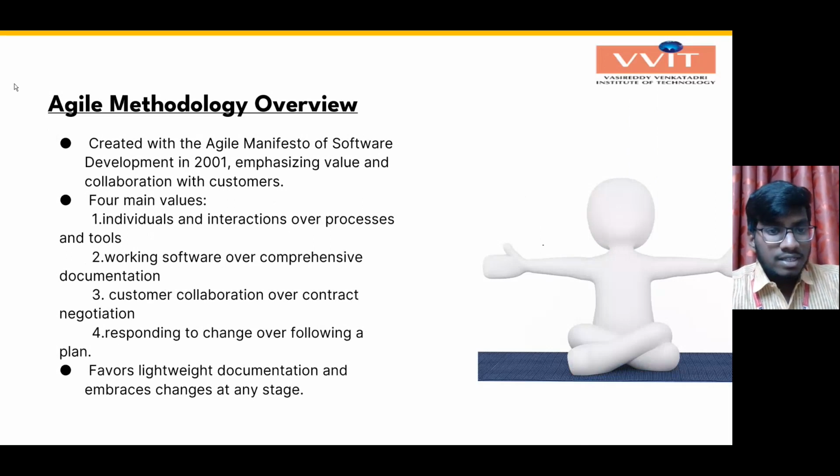This was created with the Agile Manifesto of Software Development in 2001, emphasizing value and collaboration with customers. There are four main values of this Agile methodology. They are individuals and interactions over processes and tools, working software over comprehensive documentation, customer collaboration over contract negotiation, and responding to change over following a plan.